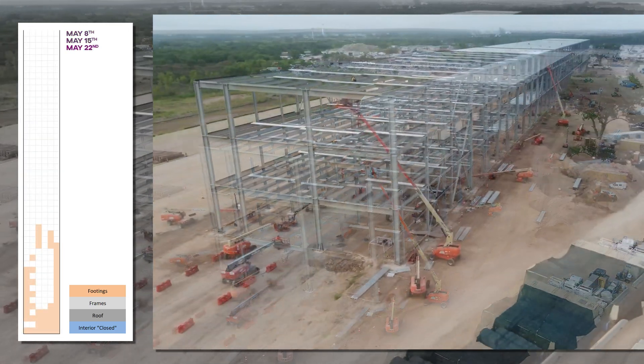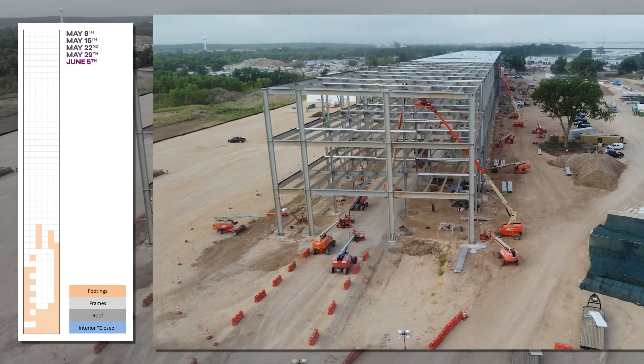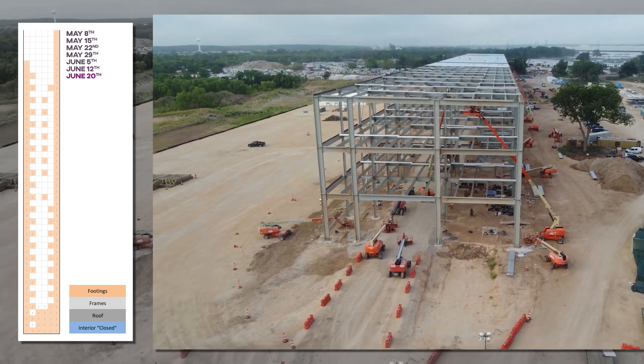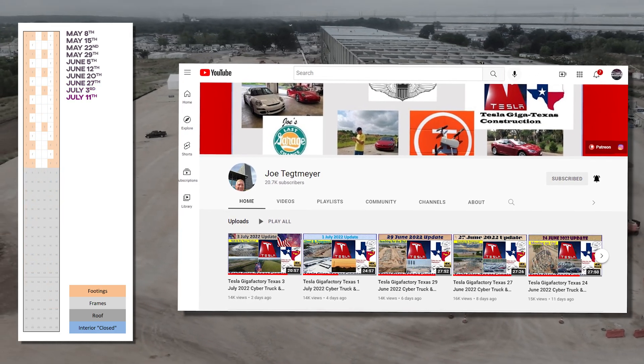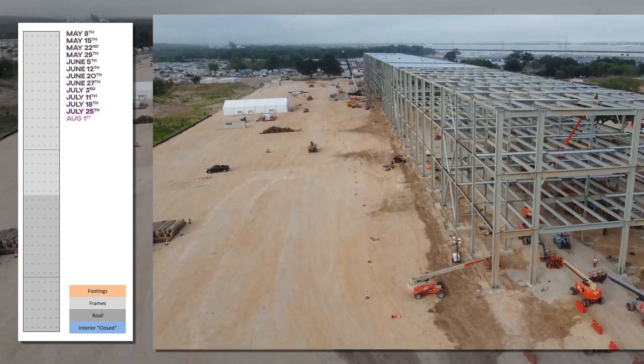It took a little while to dial in the exact size and shape, since we hadn't seen the blueprints and had to make a lot of assumptions, but ongoing revisions were expected. Mad thanks to Joe Tettmeyer for allowing use of his fantastic footage. Check him out for factory deep dives of a different variety from these, and because he's an amazing asset to the Tesla community.